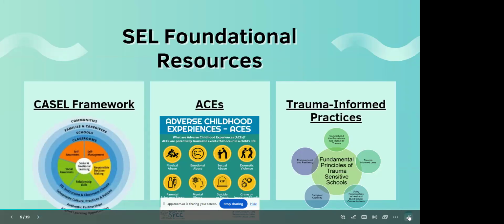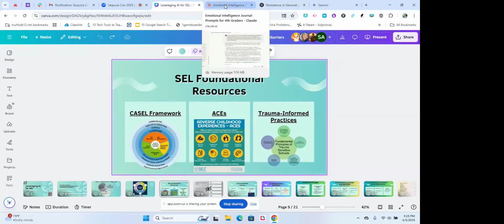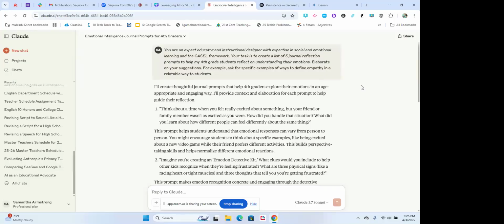So when we go ahead and work with this, I am going to show you something, and then I'll go ahead and stop sharing so we can talk for a second. I have an example of using one of the prompts that I'll show you where to find, in the idea of working with journal prompts. So if I want to use the idea of AI as my teammate, I'm still making sure that I am the human in the loop.